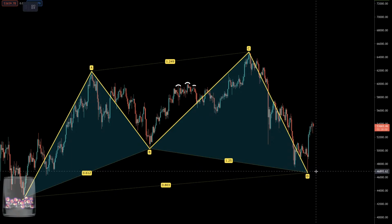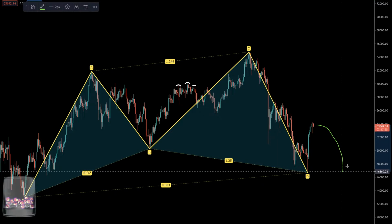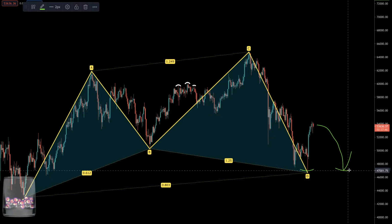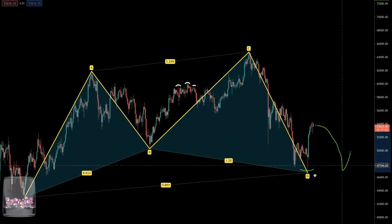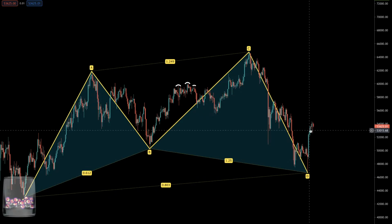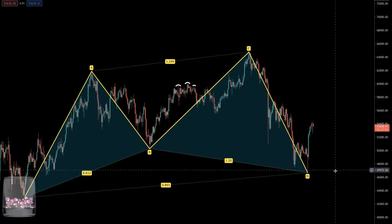I seriously doubt you get all the way back to this entry, but even if you did, guys, check this out. Even if you did this, okay, and then V-shaped from there, again, we see this too, where it's just a double bottom at the completion zone, guys. So none of this kind of stuff would be scary. Yes, would you get back some gains? Sure. But to get back to 47 right now, I don't know. Everything's looking really solid. It's more likely you just get these little glips, little minor, small little retracements than something major like that.